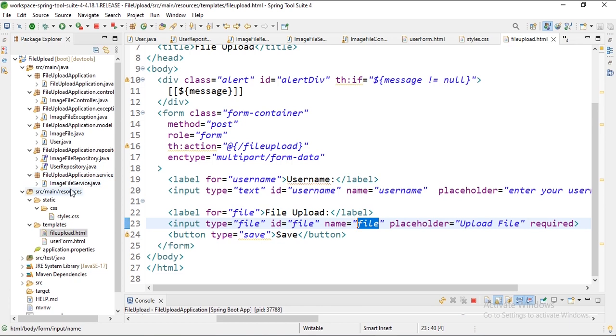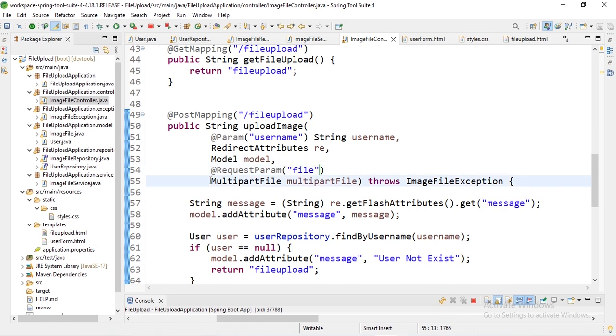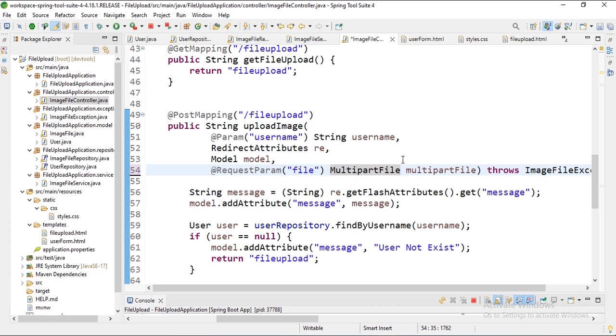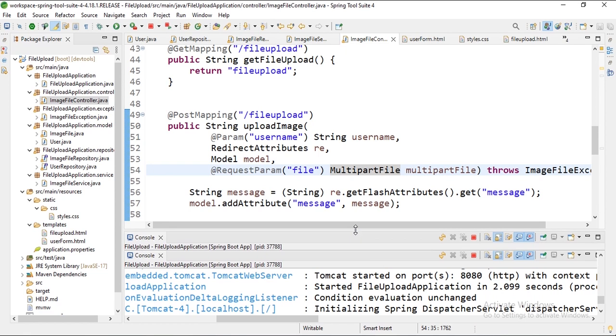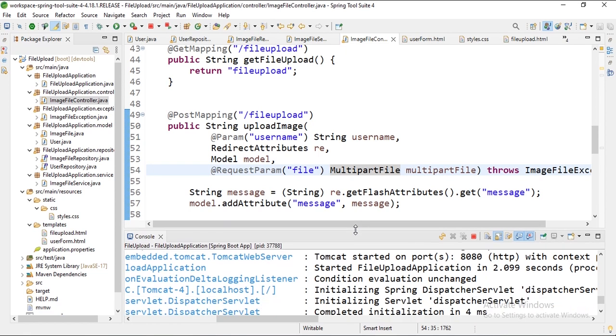Okay, let's go back to our controller. So by adding this it is okay. By saving this, as you can see, we are not rerunning the program, we are just saving. This is the benefit of Spring DevTools, and the refresh pool that we have enabled in the workspace. So let's check again.